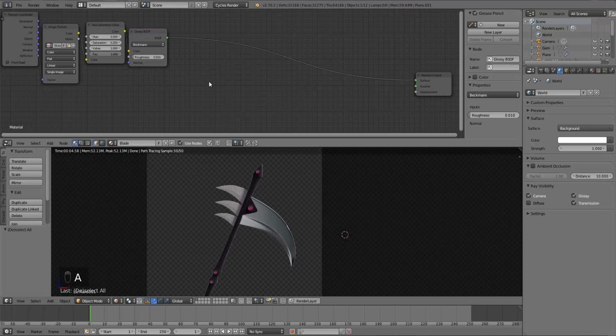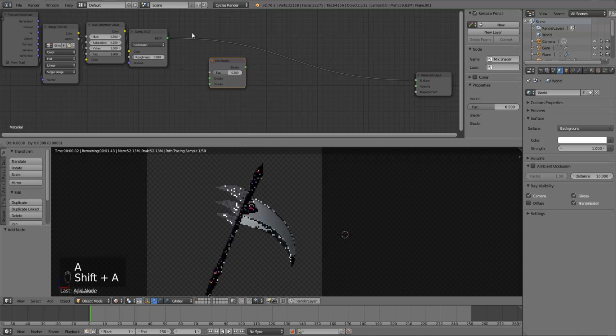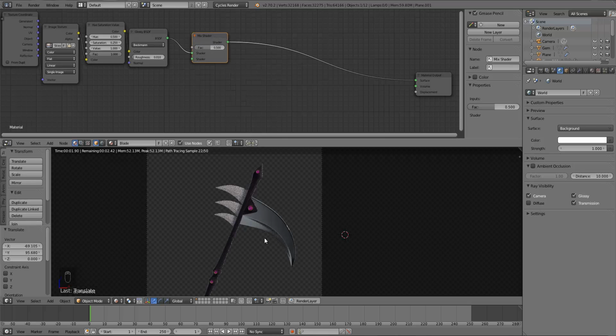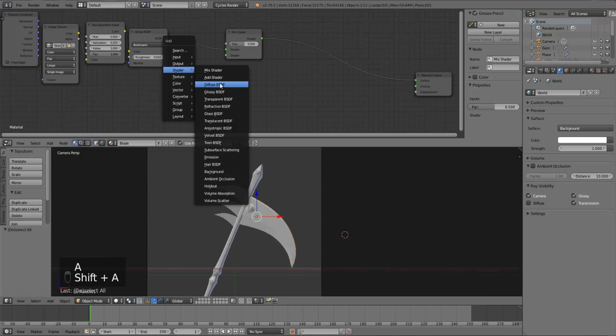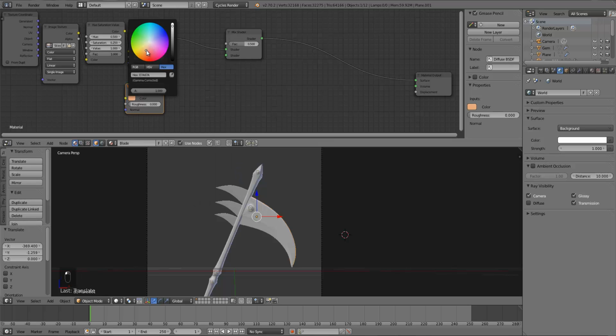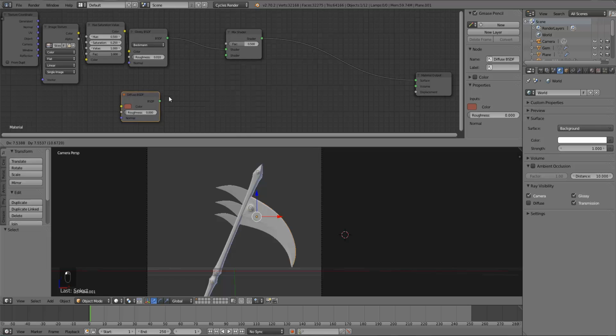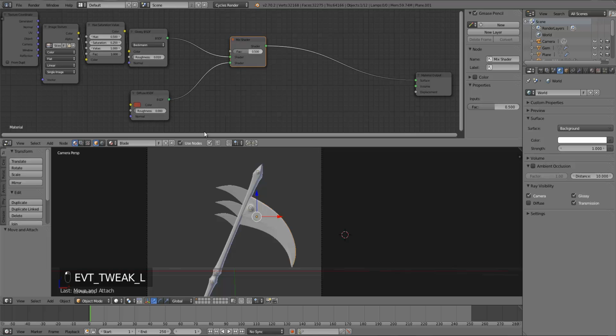Let's add that stain image that we were working with a little earlier. So I'm just going to press Shift A. Let's add a mix shader. And I'm going to leave rendered view because it's really slowing things down for now. And I'm going to add a diffuse shader. And we want to give this a red color, almost like a brick red, maybe blood red, depending on how this weapon's been used. That'll probably work. It looks like a pretty good color. Go ahead and keep something like that. We'll plug that into the second shader input.